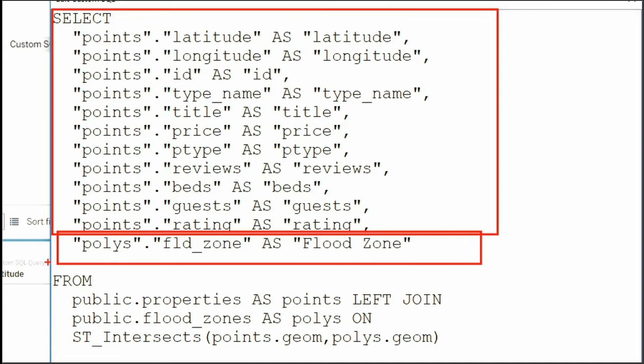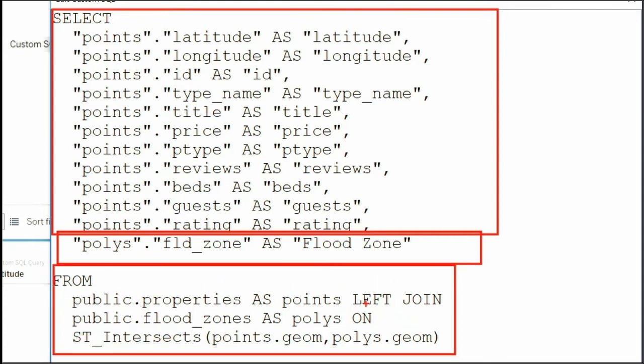And to bake our cake, we're going to do that join relationship. So we're doing a left join where our properties intersect with the flood zones. You can see there, from Andy's relationship counseling, we're doing the intersects relationship. But this would work the same way if you're using any of the others: disjoint, touches, any spatial relationship. You would be able to call it here within the SQL code, and that code is evaluated in the database, and the results are sent through.